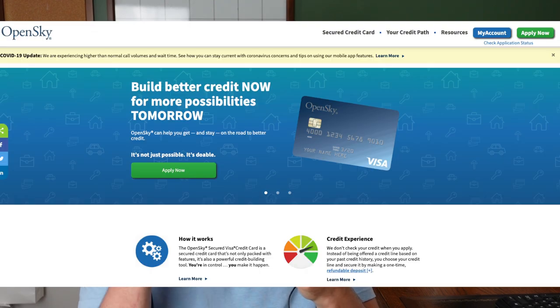The last option I'd recommend — though I won't pull up a screenshot — is any local credit union that you have a relationship with, like Navy Federal. Any local credit union is most likely going to approve you for a secured credit card. And if you get declined from all four of the ones I just showed you, you're going to have to apply for what's called an OpenSky Secured Credit Card. This one is a bit worse — it does have an annual fee and a super high interest rate.